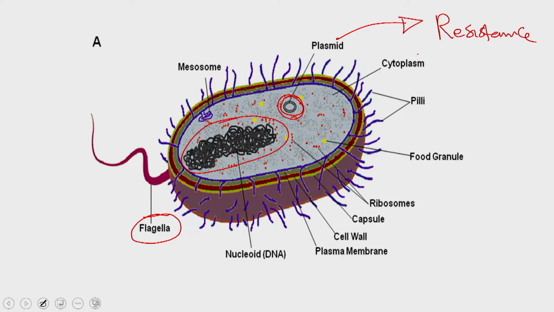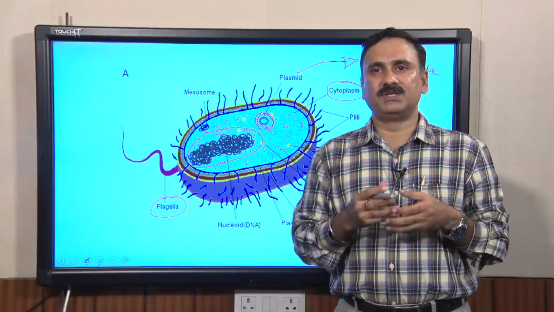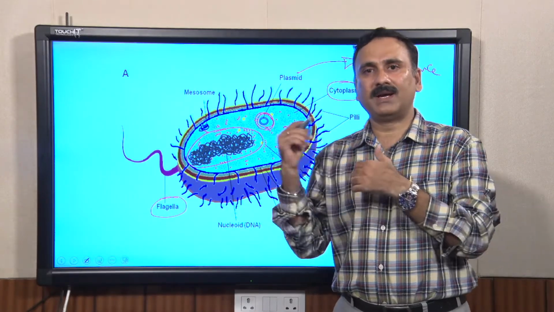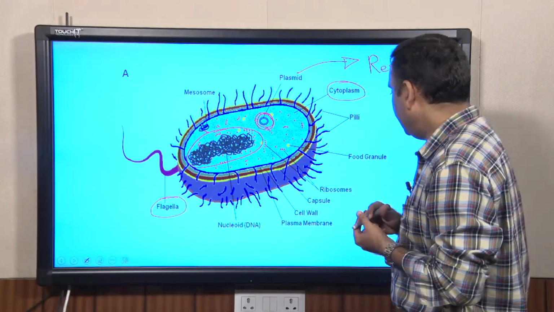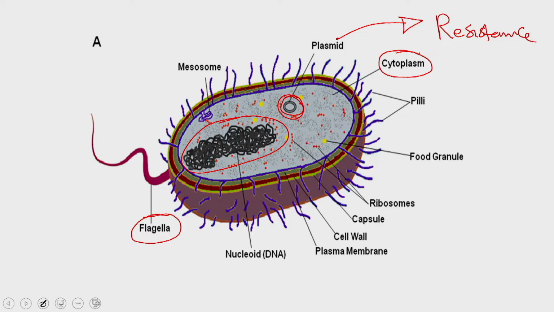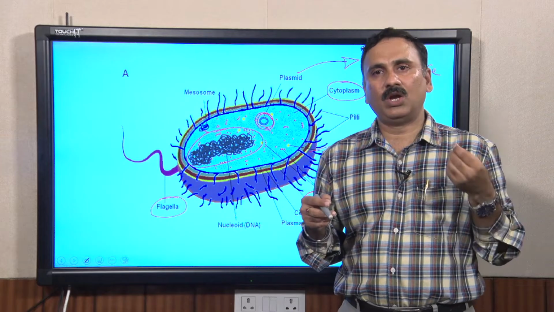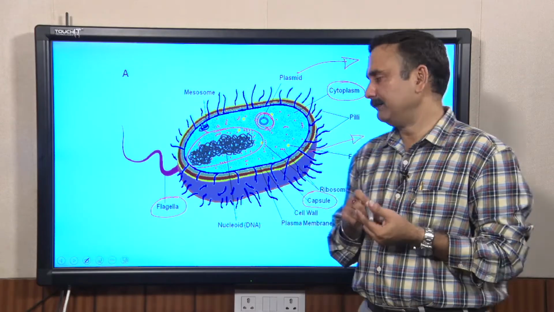And then we have the cytoplasm. The bacterial cell does not contain a proper nucleus or double-walled nucleus, and in fact no double-walled cellular organelle is present in prokaryotic cells such as bacteria. Bacteria have a very thick cell wall, and outside this thick cell wall there is a capsule. This capsule is made up of polysaccharides, and it helps the bacteria withstand dehydration and other kinds of environmental stresses.